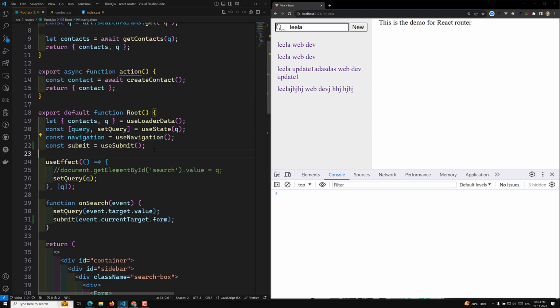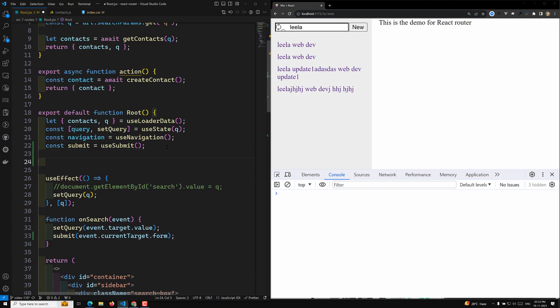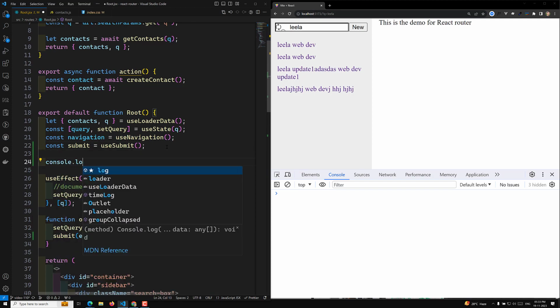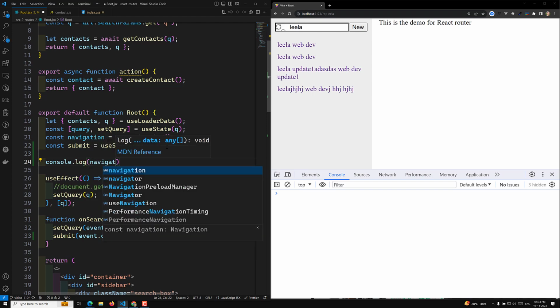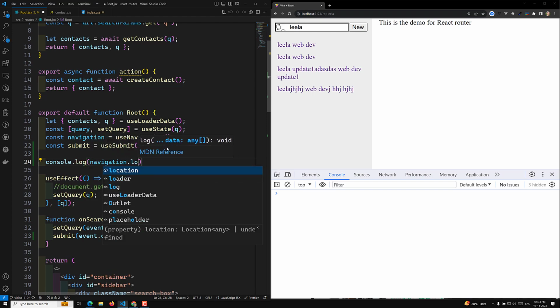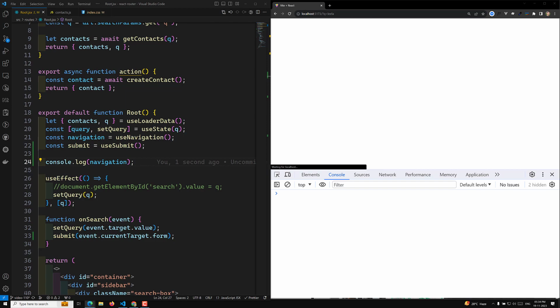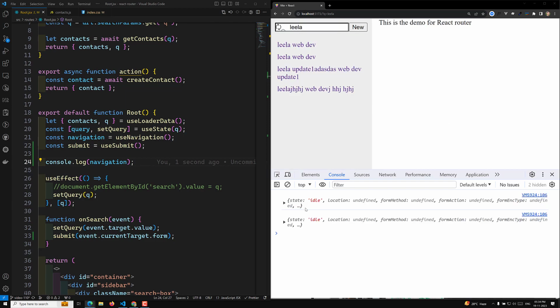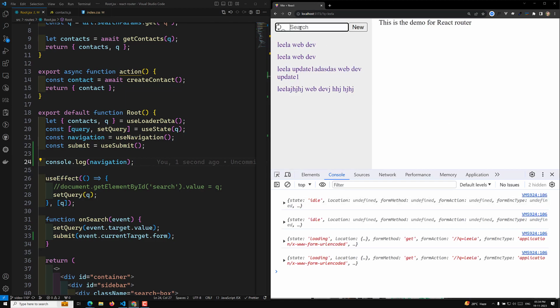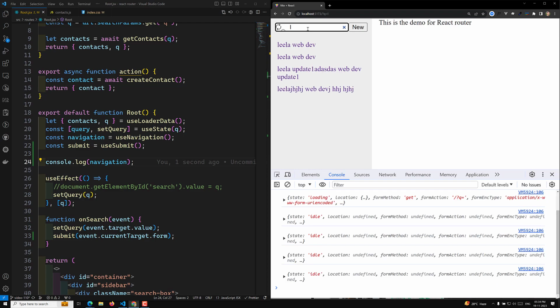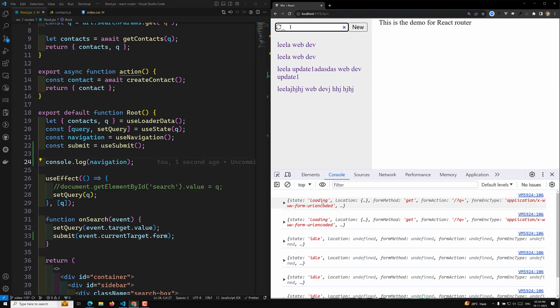Okay. Now for example, let's say that I will console.log the navigation, navigation.location, or otherwise we will try to do navigation. So here if you try to see the navigation, whenever I am searching the value L, first it will be in the loading state.